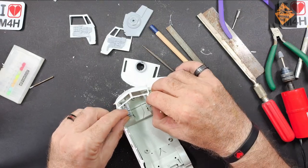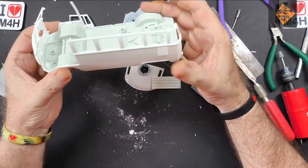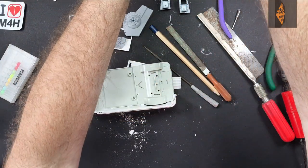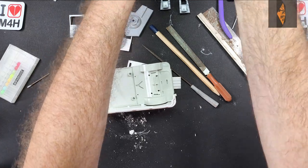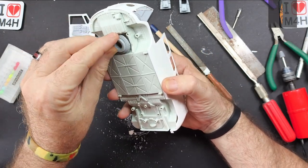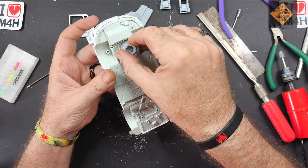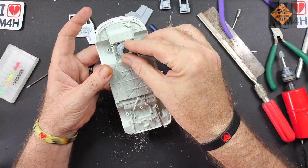Do you folks remember in episode 1 I mentioned Sprue J? Yep, this is where I realised I didn't have it in the box. Yes, it's come back to bite me. So, I had to improvise, but that comes later as I needed to think about it at the time. As you can see, the ball connector goes in there perfectly. No problems. All we need to do is just snip off those two little tabs, then flatten the inside of the Samba. But we're not going to do that now.